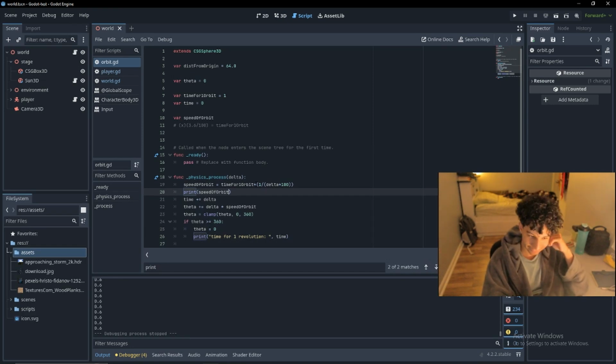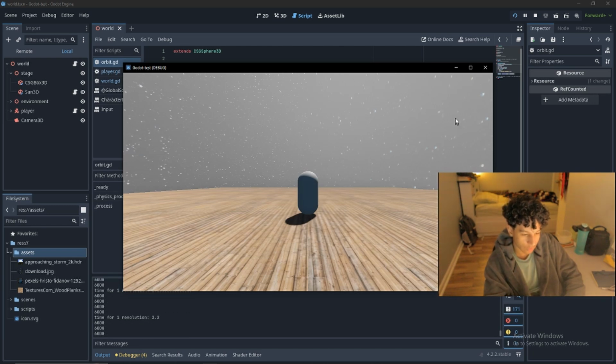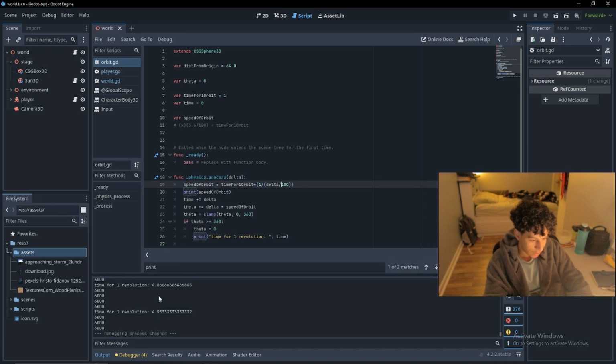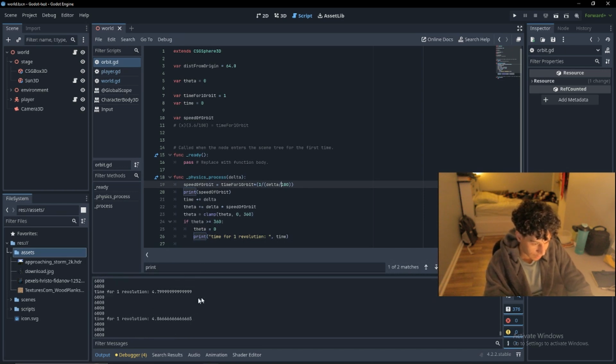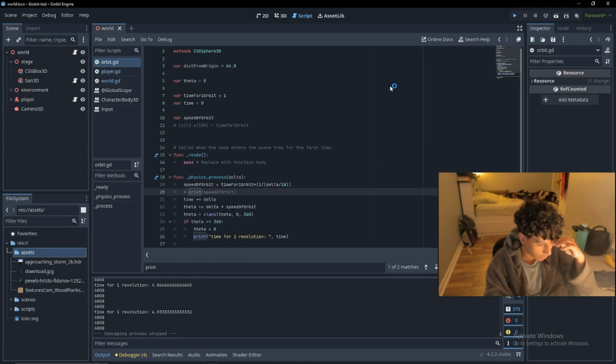So that's not right. So 1 times 1 second should be times maybe I should do that. Maybe that'll make more sense. Oh shoot. Wait, okay, it's going way too fast. So that makes the speed 6,000. We don't want it that much. Let's just do that. And let's see what happens there. We don't need this print statement anymore. Let's run it. Let's see what happens.